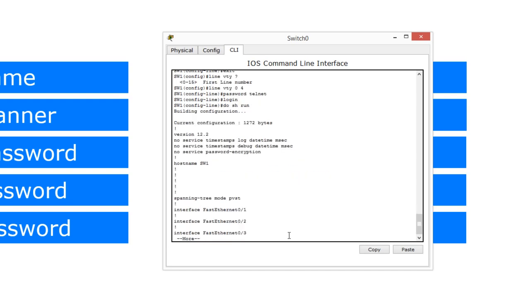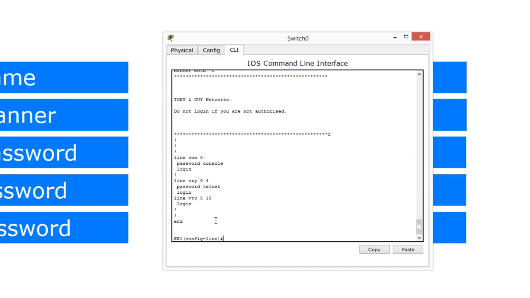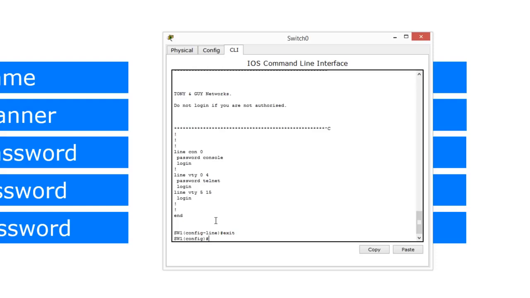Do show run. Let's see what happened in our running configuration. We see that there are 16 lines. So line VTY 0 to 4, right? And line VTY 5 to 15. The first thing anybody should ask me is, why do we have 0 to 4 separately, and then 5 to 15 separately? If you're thinking it is broken down that way because I chose line VTY 0 to 4, then it's not the case. Let me try this.